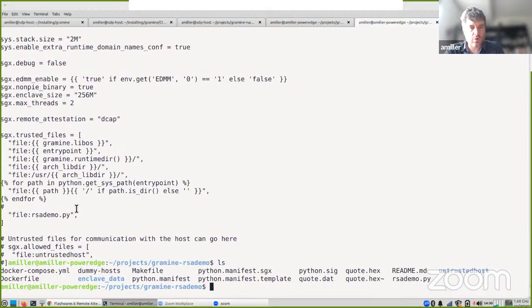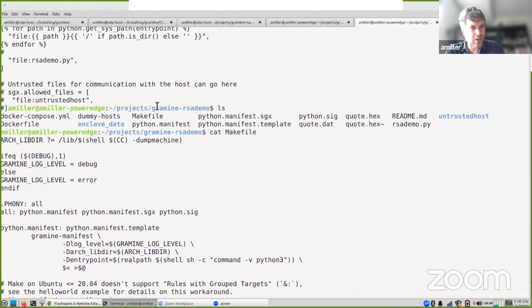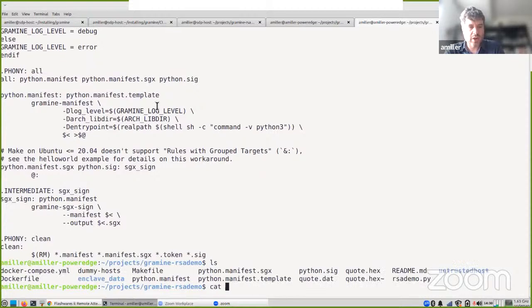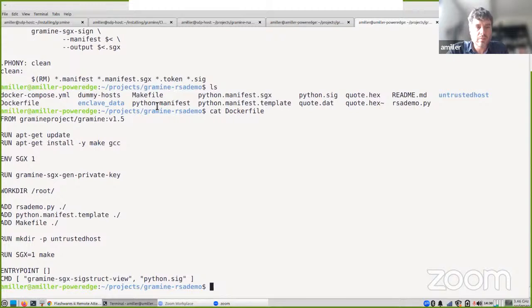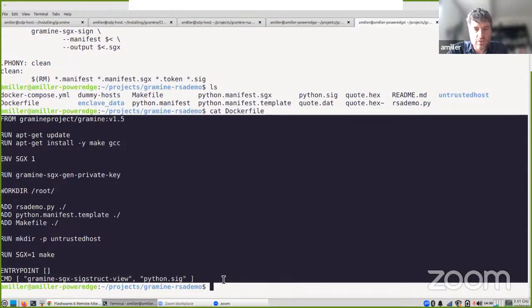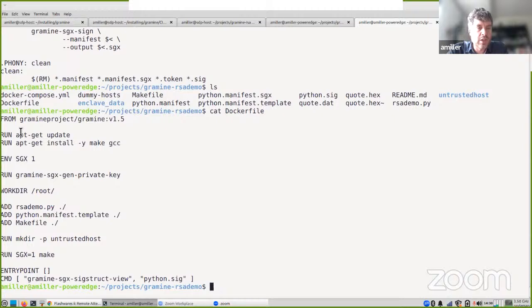What I really want to draw attention to here is, well, maybe there's something in my makefile. There's nothing special in the makefile. This is the same as in the examples too. I think I might have deleted a couple things from it, but same as in the examples. But what I provide with this is a Dockerfile. And this Dockerfile is basically what I'm recommending as the simplest way to do something that's plausibly reproducible.